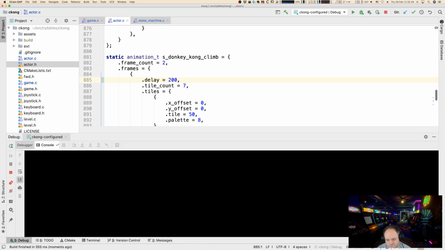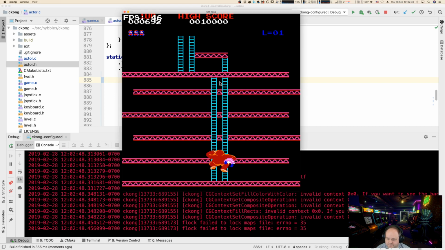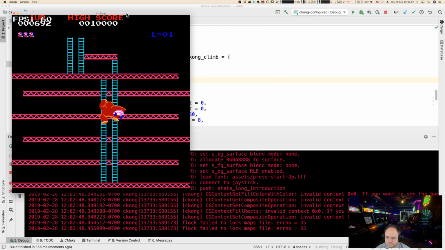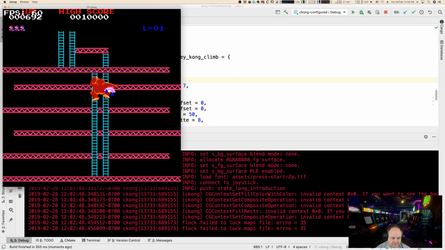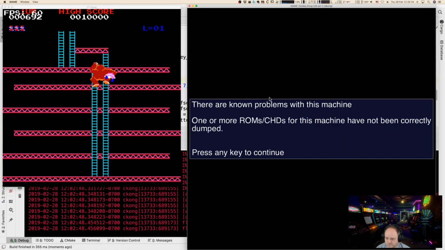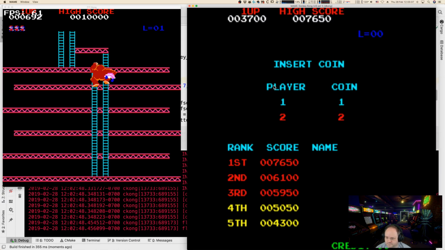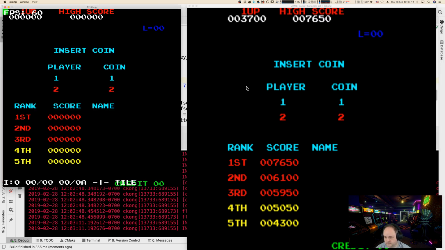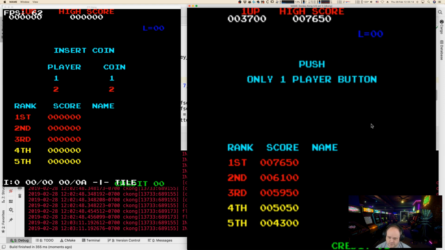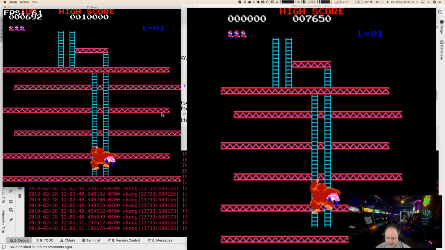We can also have him move more per animation. And yeah, that's closer. So let's do this. I'm going to rerun MAME. And we can restart the state in our game by going back here.